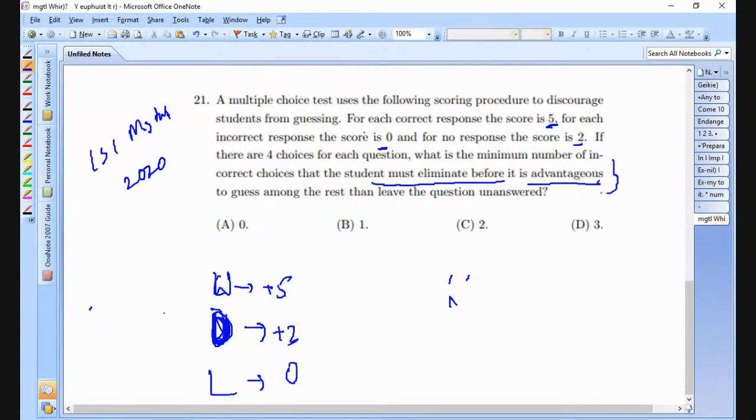So what is the mathematical definition of advantageous over here, guys? The mathematical definition of advantageous over here is the expected value, the average value, right, guys? Okay, right, Sneha? That's what you mean, right? Yes. So it's the average, it's the expected value. Okay, expected marks rather. So we have to compare expected marks in each case. Okay. So let's see.